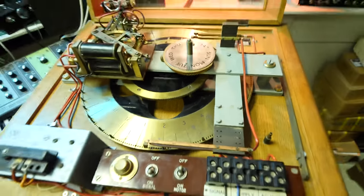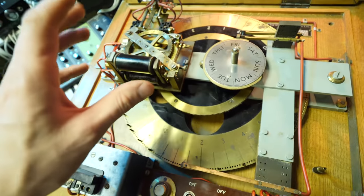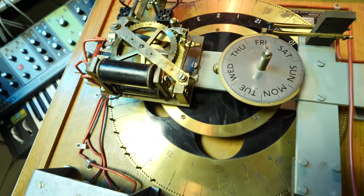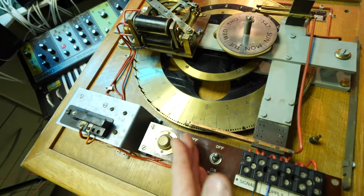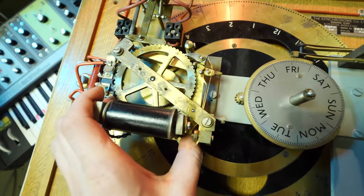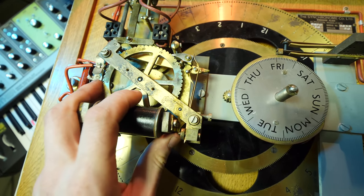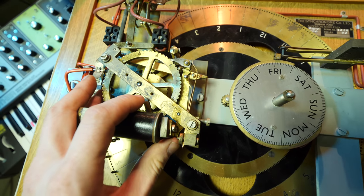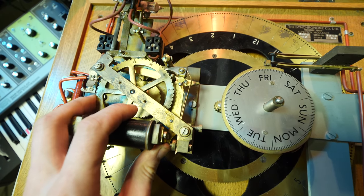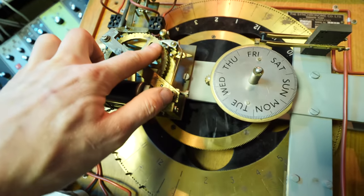But that isn't all that these are actually connected to. Well, it gets a little bit more tech. So this thing only generally gets a pulse every minute. It might be on 30 seconds, off 30 seconds. I'm not 100% sure what exactly the pulse is. But what the pulse is, it comes from the master clock. It goes woo, woo, woo, woo, into these two coils right here. What that does is that pushes this ratchet mechanism. Oh, you've got to really give it a... And it makes that go forwards. So every minute you are pushing it along. I'm actually doing it with my hand now, but that's for a minute. It sends a pulse over to this.